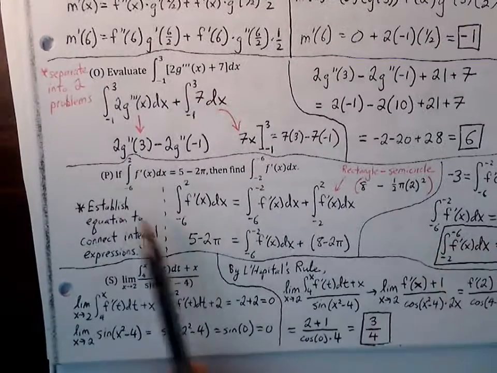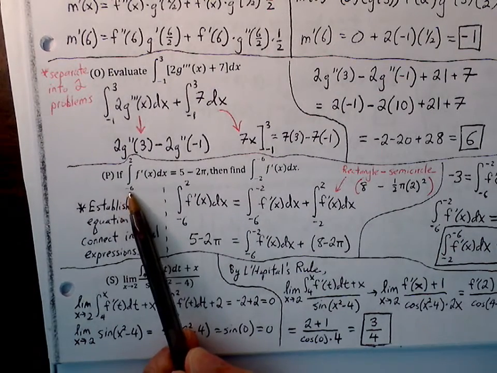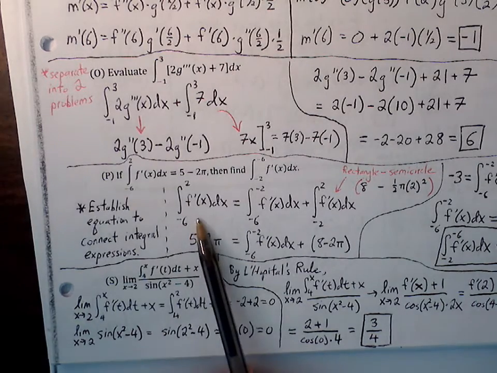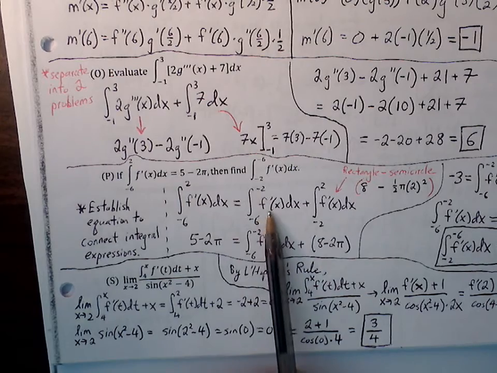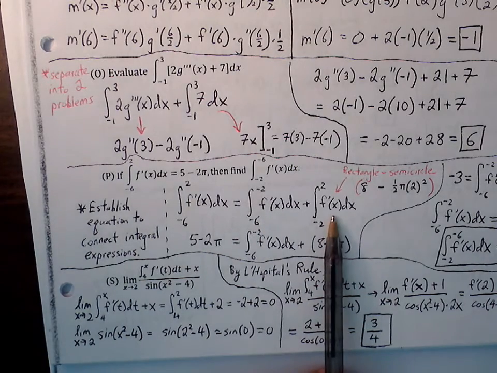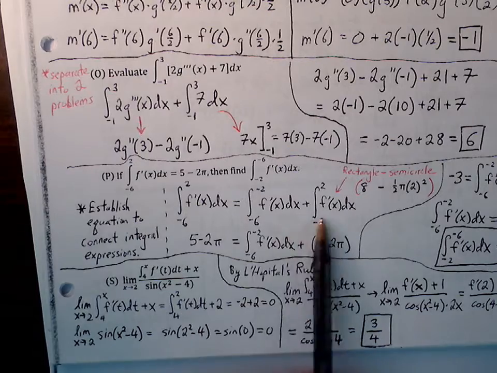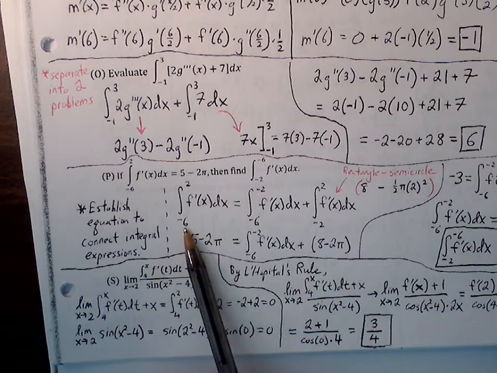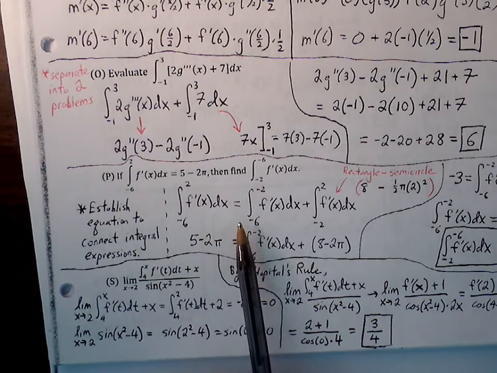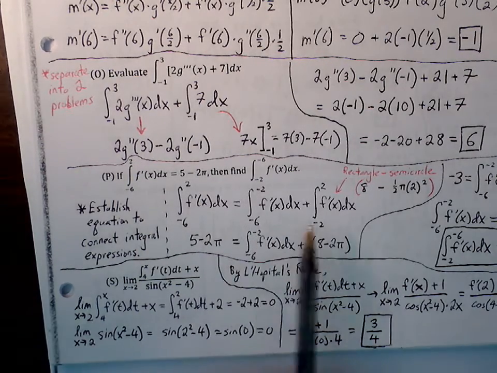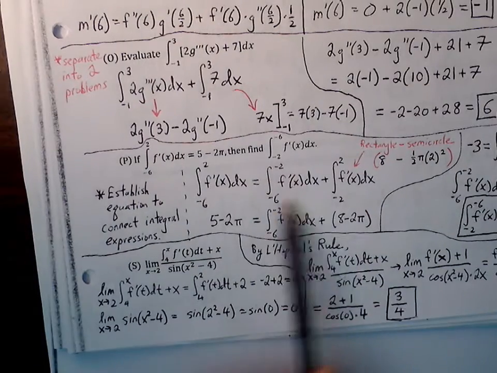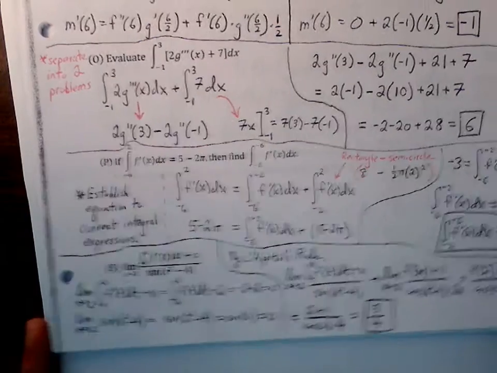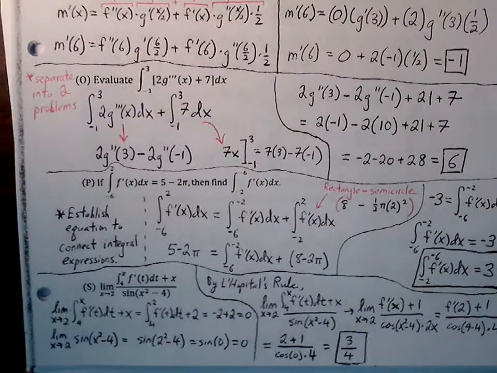So what if we take this part that the problem gives us, -6 to 2, that's a pretty large region here. What if we split this up into an unknown portion plus a portion that we can find out, which is known? So let's split them up. We're going to break this full region up into two regions, from -6 to -2, and then from -2 to 2. This is the part that we can't see on the graph. This part we can see, so we can figure it out just by totaling the regions using geometric formulas.